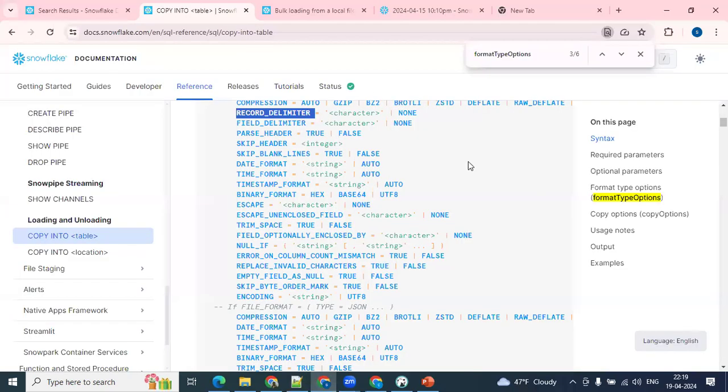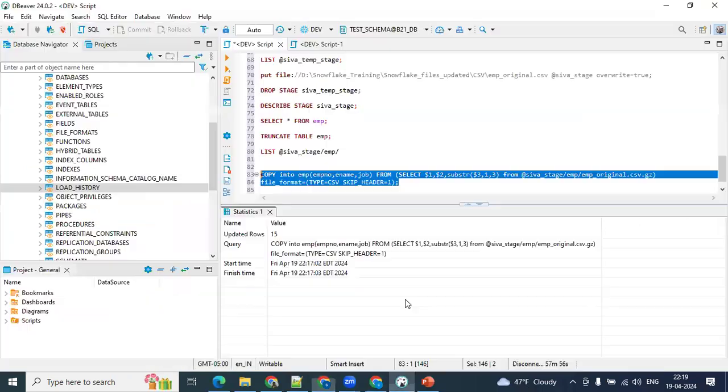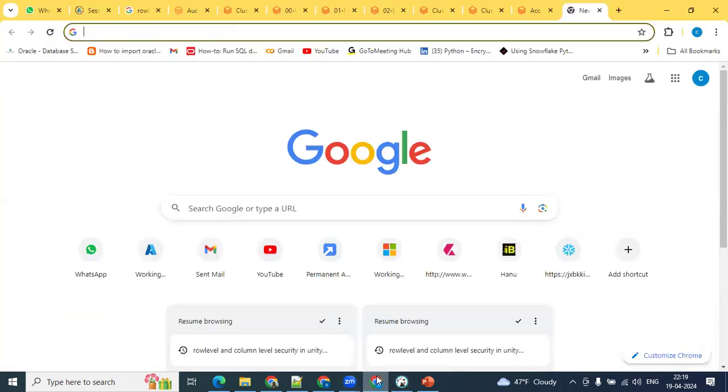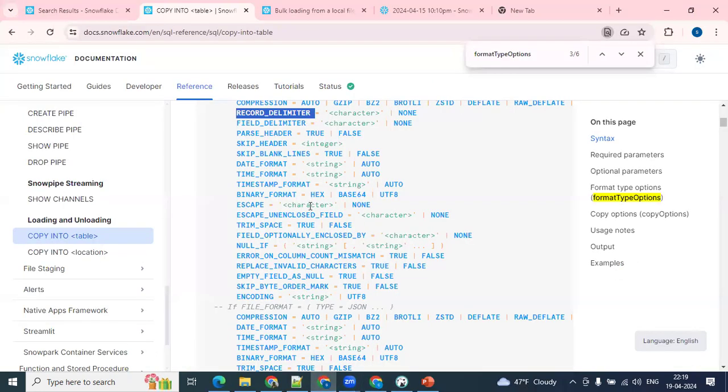Then I told him, don't use the file format in the command. First frame the copy command, and at the end try to use this here. You can see encoding equal to, by default you have UTF-8. That means it will support only certain characters: alphabets, numbers, capital letters, lowercase letters. All those things it will support. If you have any special characters, it doesn't support. Chinese characters, if you have UTF-8, doesn't support actually.